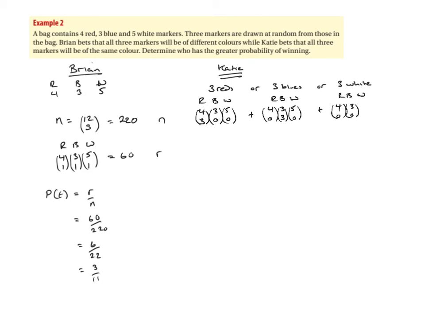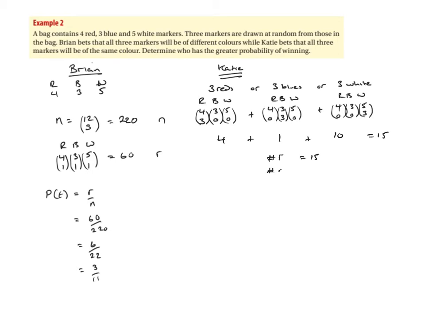And what we want now is all the white ones, so we want all 3 of those counters to be white. So 3 of the 5, 5, choose 3. We're then going to work all of them out. 4 plus, this is going to be 1, plus this is going to be 10. So if you work all of them out, you're going to get 15, which means that my R is going to be equal to 15.